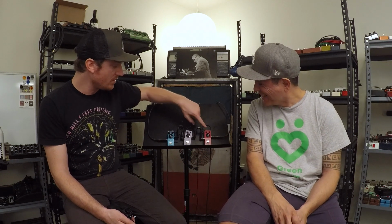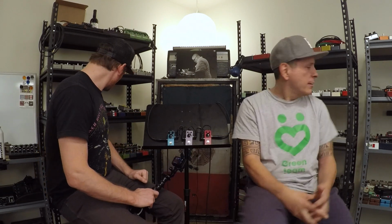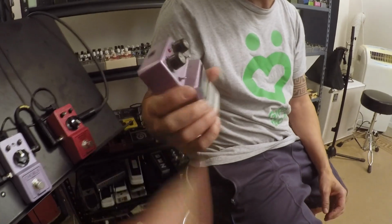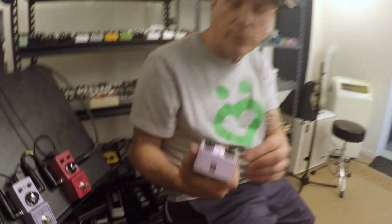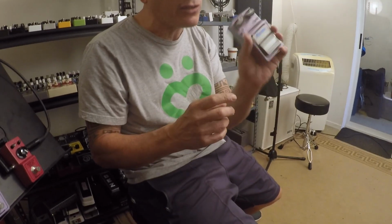It's awesome sounding. Then they have a mini chorus, which I got one of, and it immediately went on my pedal board and I played a show with it. Sounds awesome. You have a Maxon one somewhere around here, which is kind of similar. I think these are all the same factory, but this one's different because it has a bright switch and a different modulation switch. So this is a great sounding chorus.